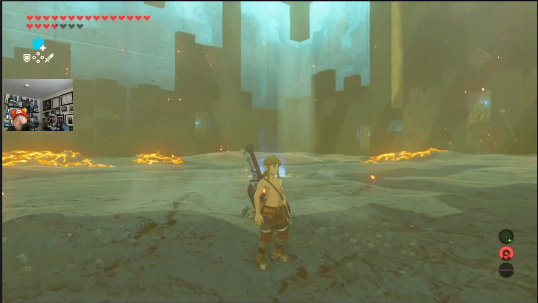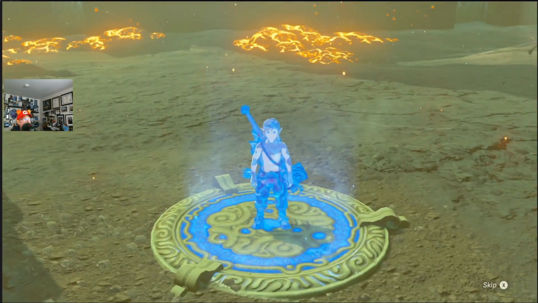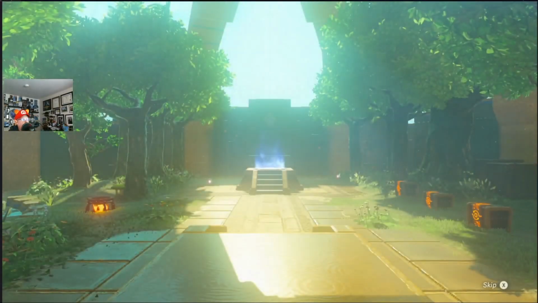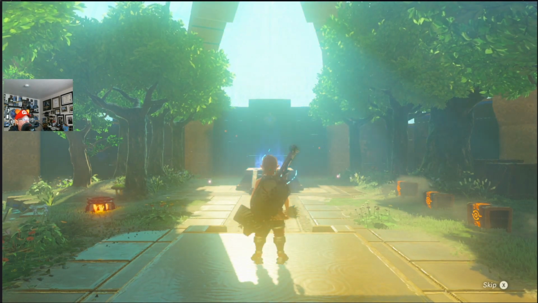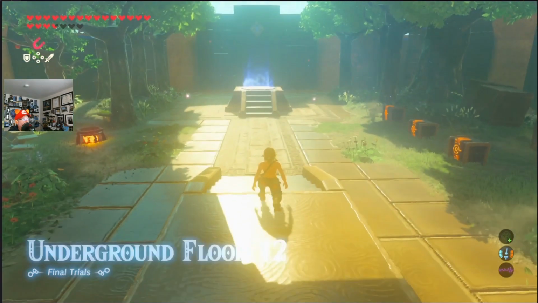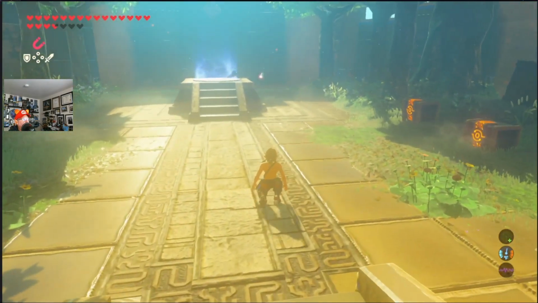Then obviously underground floor 12 is a rest area, and so you've made it through to the next rest area. Congratulations. You've done it, and now we're going to get some weapons and good stuff here. We're going to have a Royal Guard shield and a Hylian tunic, so you've got some more clothes to wear. You won't be shirtless anymore in the flame.